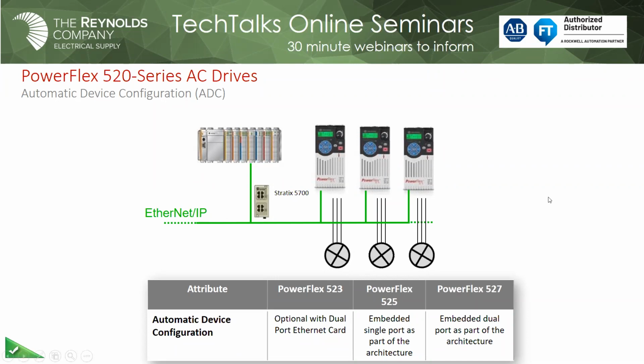So if you use all 3 of those techniques, you can really take a lot of the human interface out of that. All we need the human to do at this point would be to physically install the new drive, and hopefully plug the Ethernet cable into the Ethernet port and not the DSI port like I would do. But anyway, again, available on 523, 525. We haven't spoken about the 527. That's a conversation I think we'll have another day. And then of course the 753 and the 755. Okay, Mark.